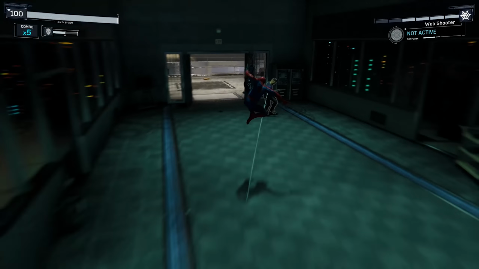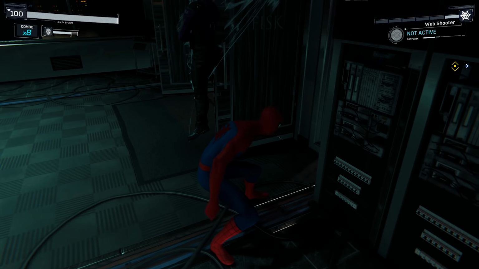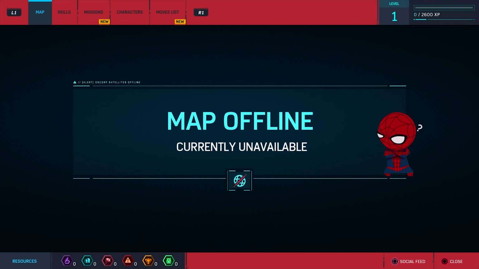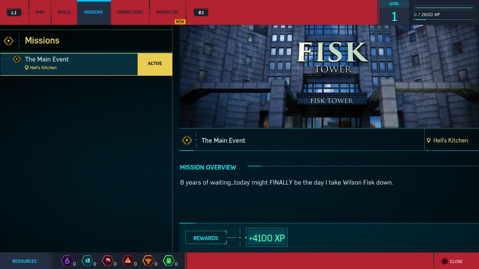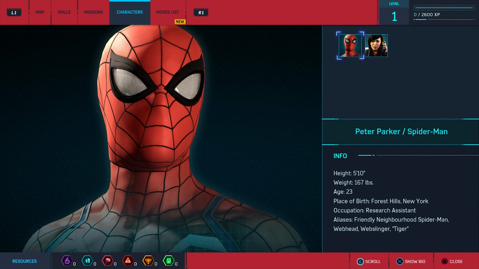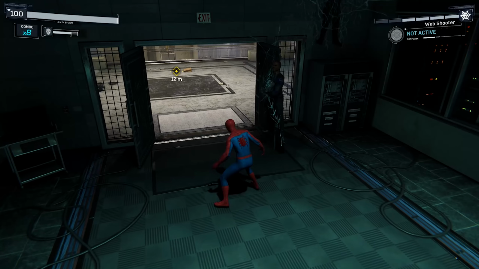A couple of more guys with guns coming in, but of course they are... For Spider-Man, a couple of pistols or rifles really is not a big problem at all. And at this point I kinda went and checked out the skills menu, but we don't have any unlocked skill points actually. So never mind. And we have some character bios here. For Peter and for Yuri Watanabe here. Alias Best Bud.